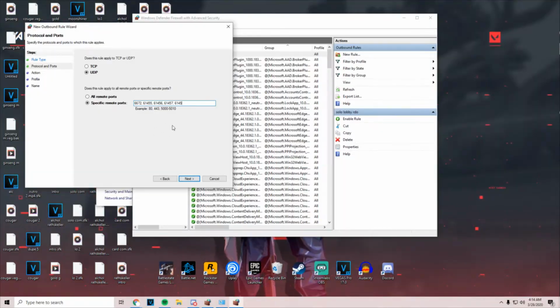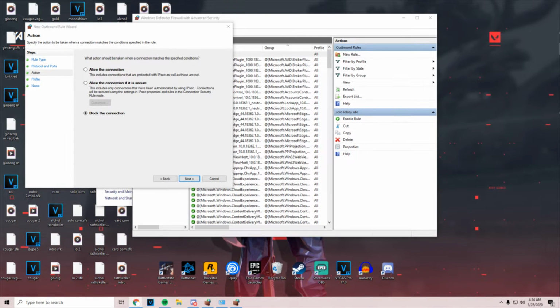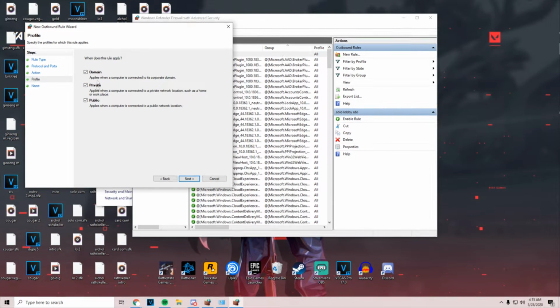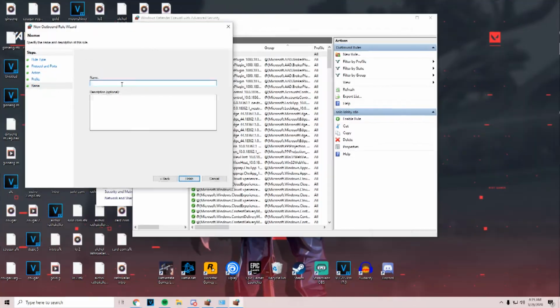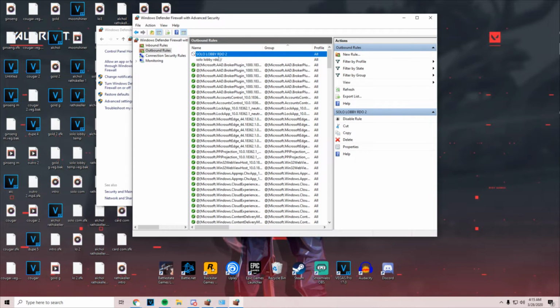Now after you enter that, you're going to be redirected to this screen, and you're going to need to fill in Block the connection, because we're going to be blocking the ports that allow people to join your game. Once you have Block the connection, you go to Next, and you just want to make sure the next three things on this page are all checked. Then you go to Next, and you're going to name it. You can name it whatever you want, but I just name it Solo Lobby so I know what it is, and then hit Finish. You'll see it at the top right there, and it'll have that little circle beside it, which means it will automatically be on.